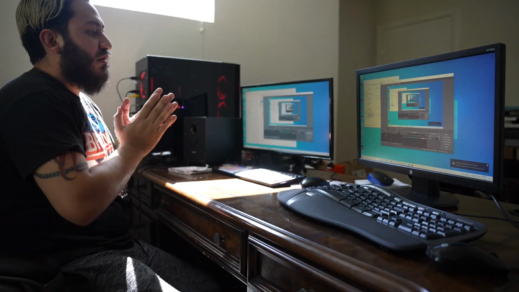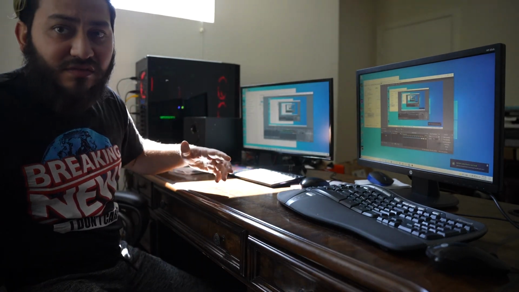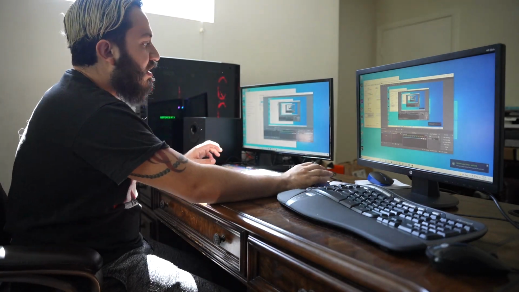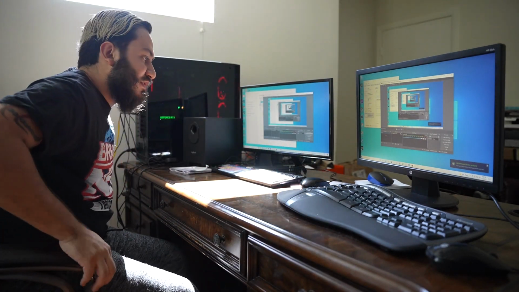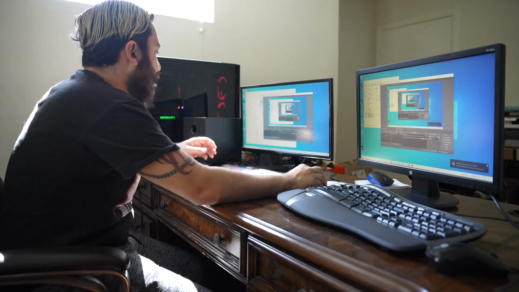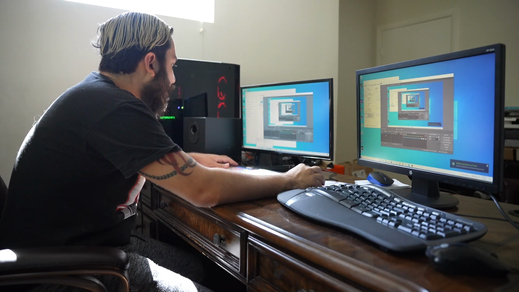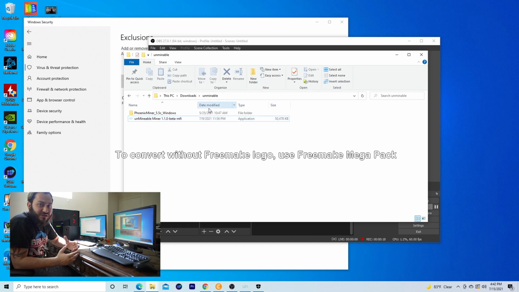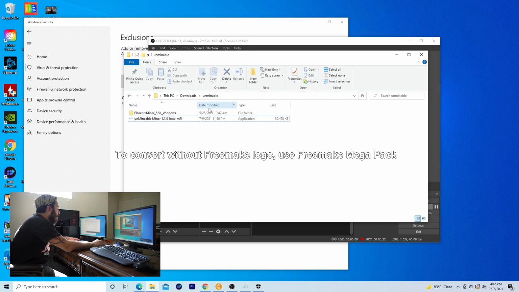Okay, here we are. We're sitting at my desk. Right now I've got two computers set up and I'm about to mine XRP like I was showing and telling you guys earlier. So here we go. First thing you're going to want to do is go to your UNMINABLE folder where you download it. In my description there's going to be a link, click and download that UNMINABLE. That's the software that we're going to use to mine the cryptocurrencies.